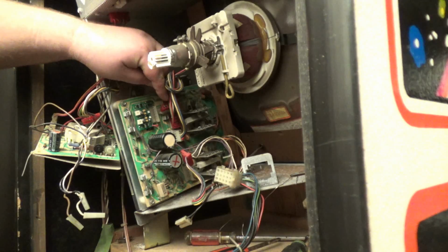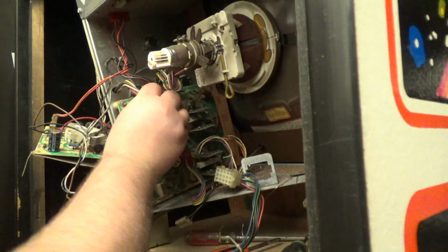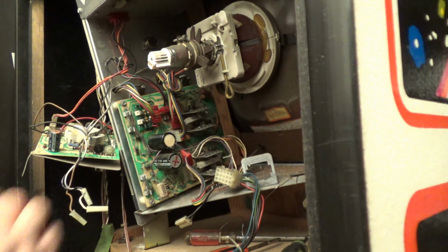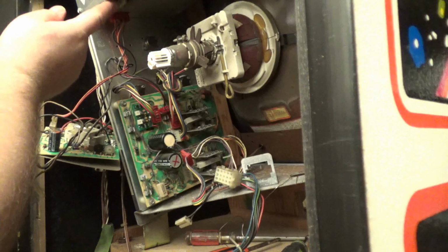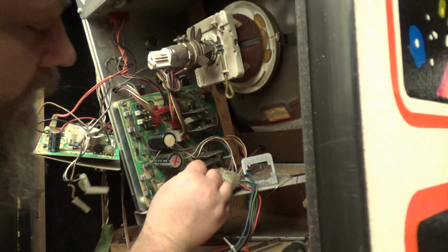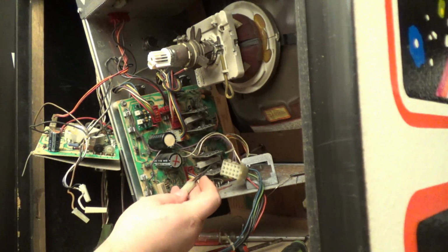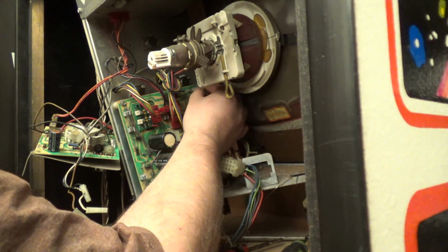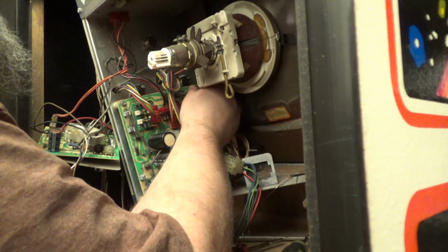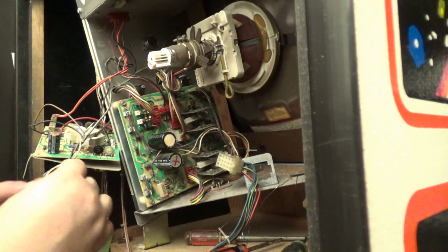Okay, this plug does my voltage transistors right here. This plug powers my high voltage. This plug is X deflection, and this plug that I'm putting down here is Y deflection. And of course I have the Gauss plug that goes up here. And then I have these. Okay, this is labeled right on the board.